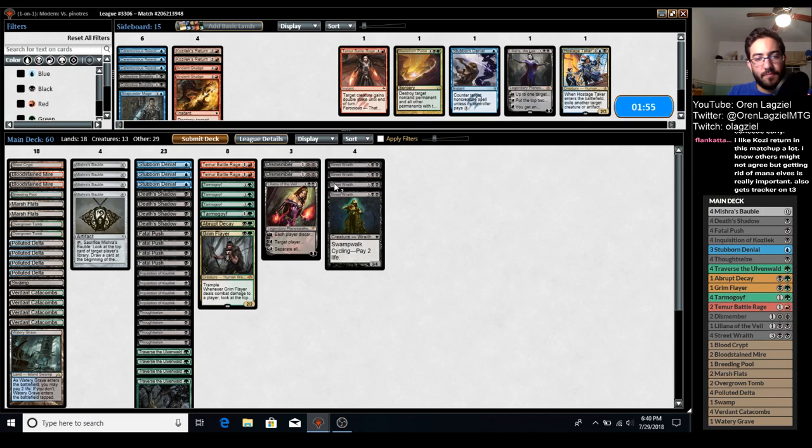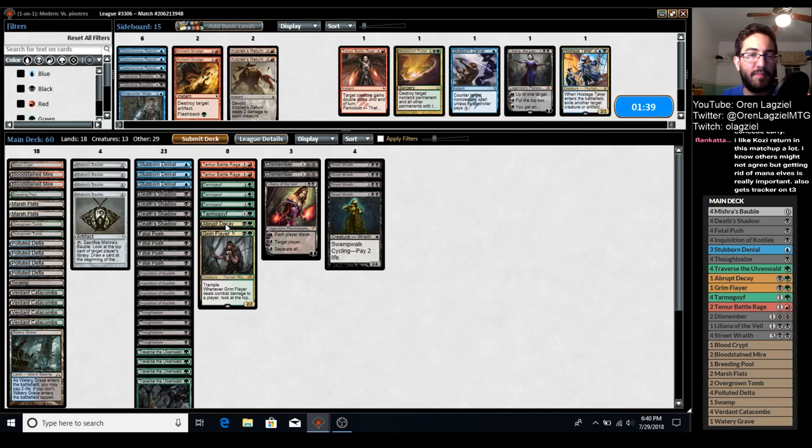All right, I feel like most of our deck is already really well built to beat our opponent here. I like Kozilek's Return in this matchup a lot. I know others might not agree, but getting rid of Mana Elves is really important. Also gets Tracker on turn 3. Yeah, Kozilek's Return is reasonable. My issue is, what am I cutting, though, you know? I feel like almost everything we have in the deck is already too important.